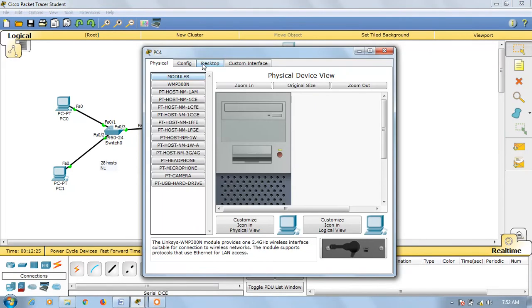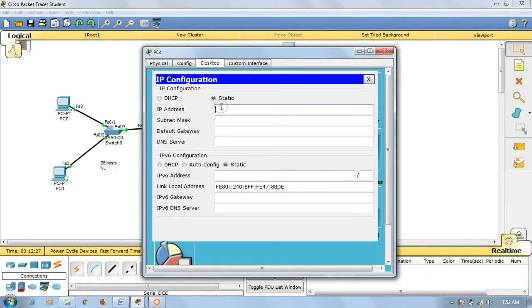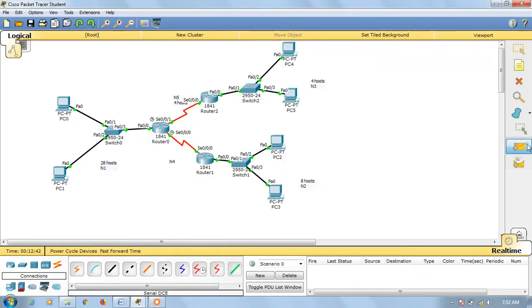So 67 now, 65. Then check within the subnetwork whether everything is working correctly or not.